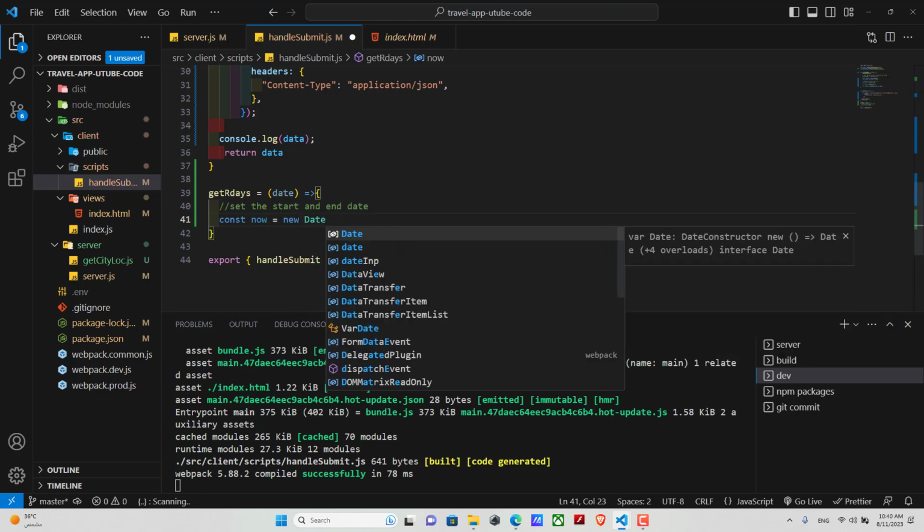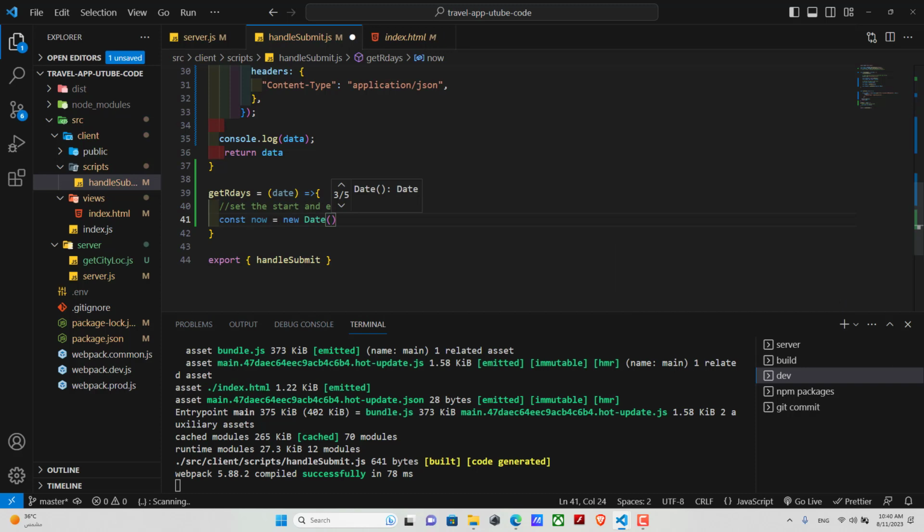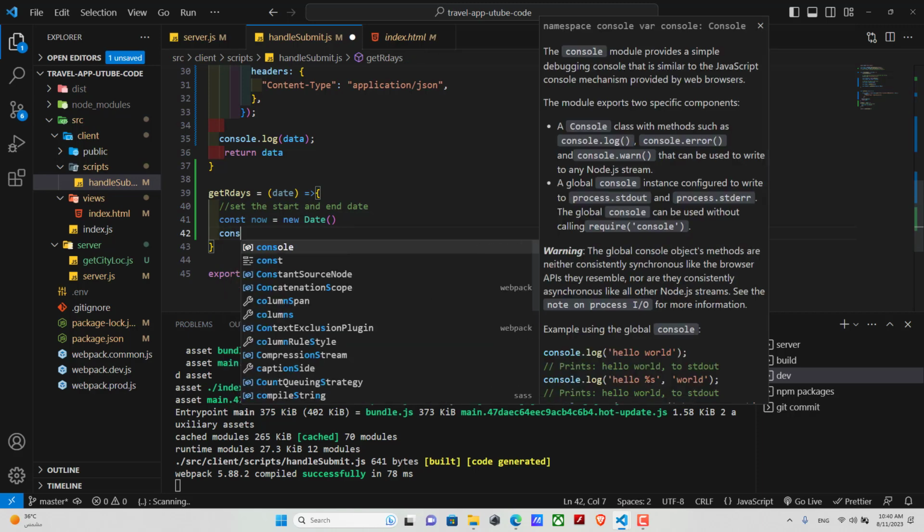We will do new date and we will leave it empty, because the date function, which is a default function by JavaScript, can calculate the date and give you a string or something that represents the date with days, months and years. But if we left it empty like this, we didn't give it a certain date or something, this means it will give us today's date and this moment date. So it's very, very precise.